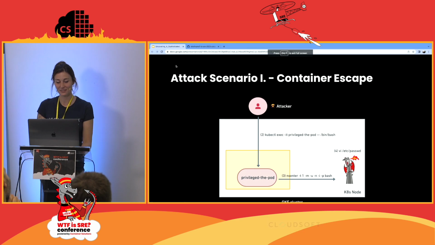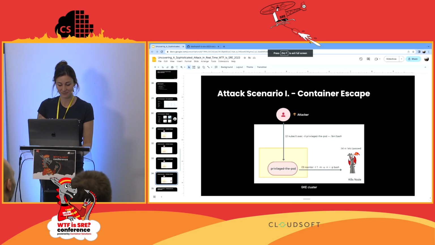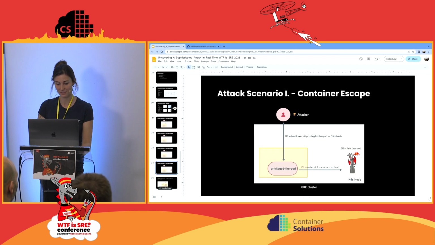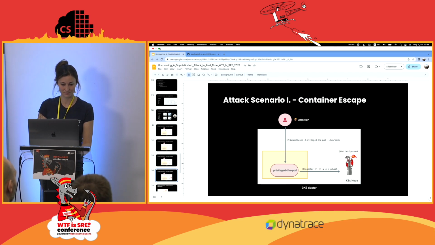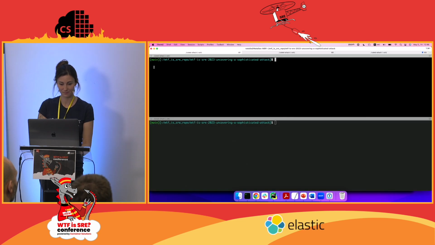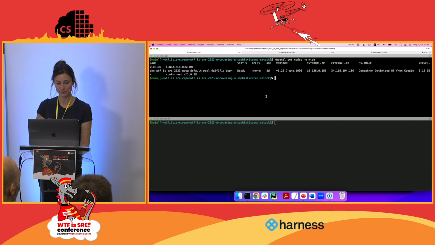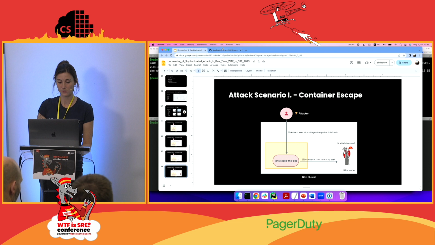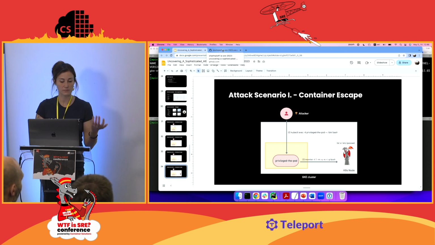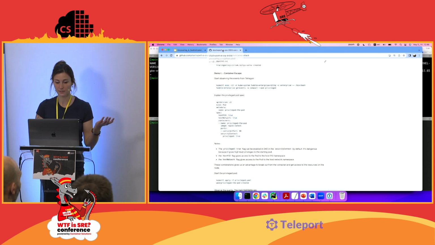All right, so let me just switch to the terminal. Here we can see the cluster. It's going to be a one node cluster. I also put those instructions into an open source repository, so if someone is interested, you can read it. I'm just going to run the commands from there.